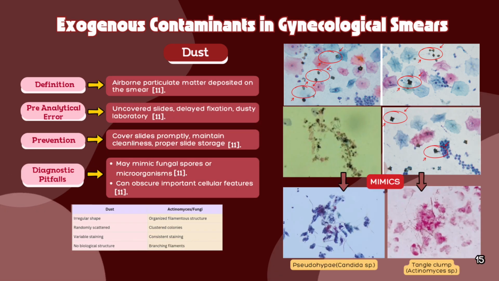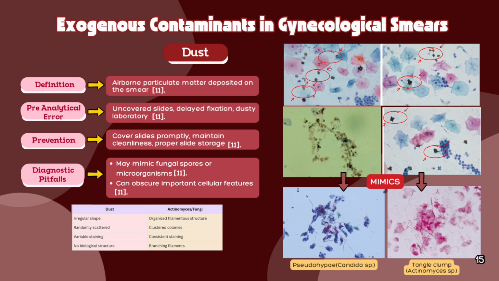Another common exogenous contaminant is dust. Dust refers to airborne particulate matter that deposits onto the smear during preparation, storage, or examination. It can originate from the laboratory environment, especially when the slides are left uncovered or when the workspace is not properly maintained. Dust contamination may become a diagnostic pitfall because some particles can mimic fungal spores or microorganisms. In addition, excessive dust particles may obscure important cellular features, reducing the quality of the microscopic evaluation.